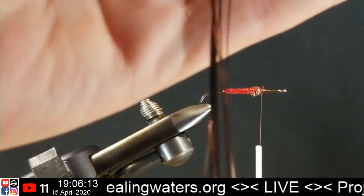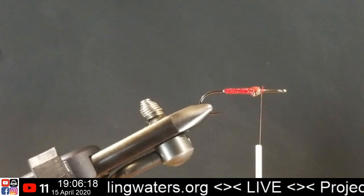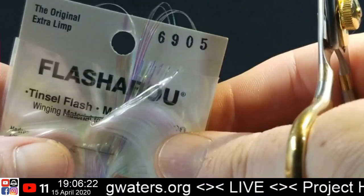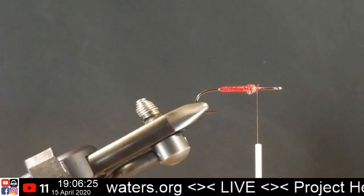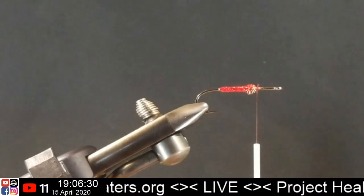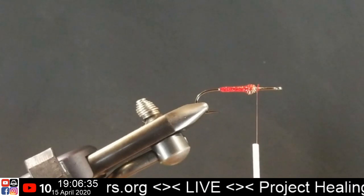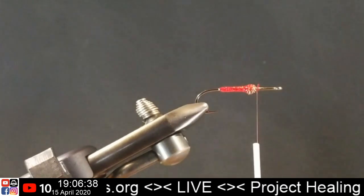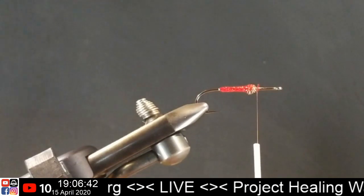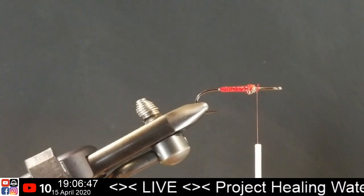All right, we got our tan. Set that down. We're gonna grab our pearl Flashabou. We're gonna add that into the mix. And I have a little bit of a green and gold mix. Add a little bit of that in there as well.